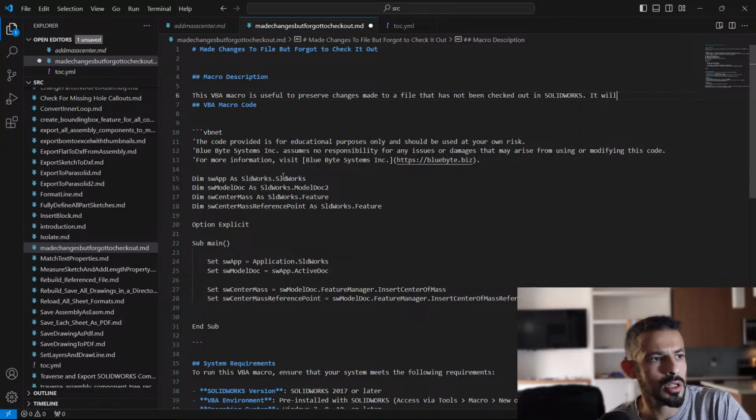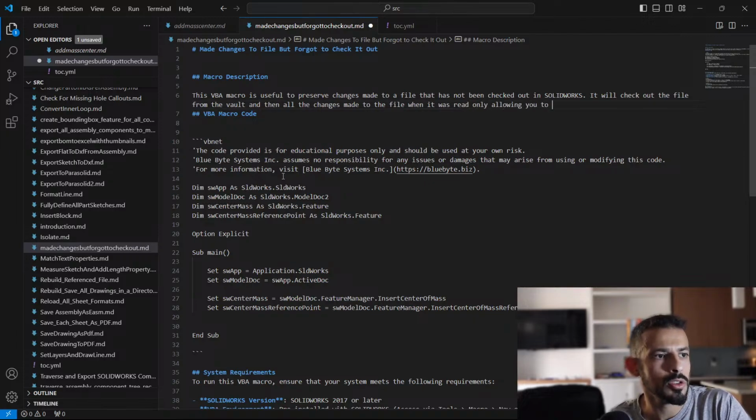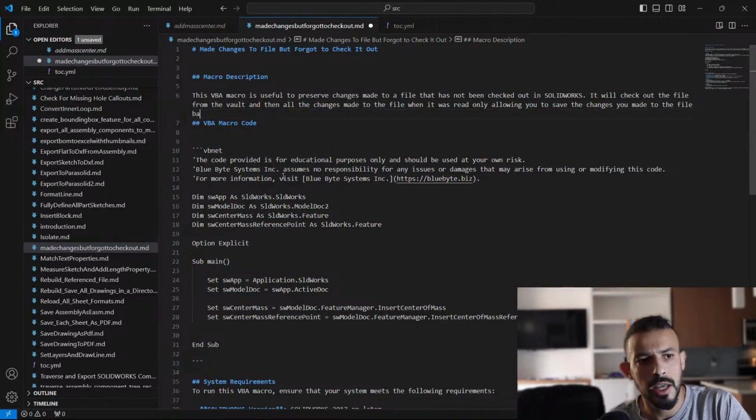It will check out the file from the vault and then apply the changes made to the file when it was read only, allowing you to save the changes you made to the file and check it back into the vault.